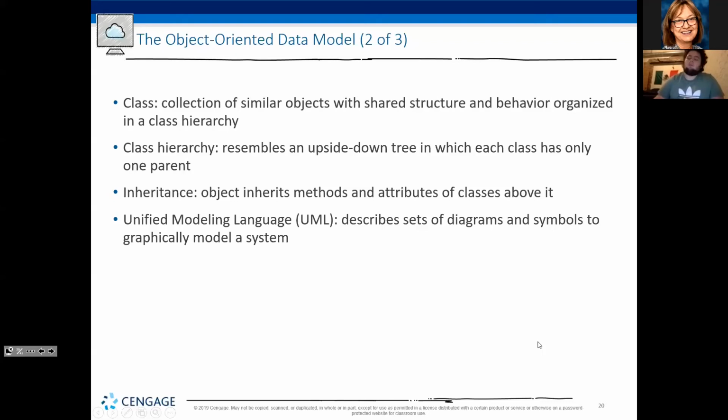The UML model, using the Unified Modeling Language, actually has very specific rules about how we create that class diagram. And honestly, our textbooks vary in their implementation of it. So we could go look at the UML if we wanted the exact specific rules on creating a class model. But that's what UML is, our class hierarchy model.